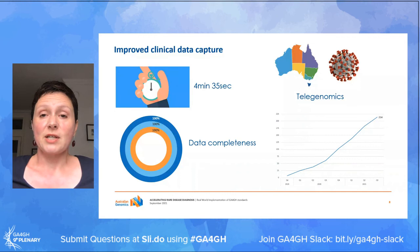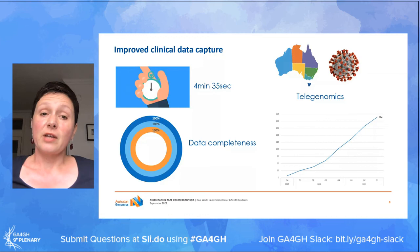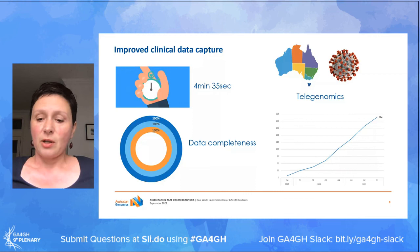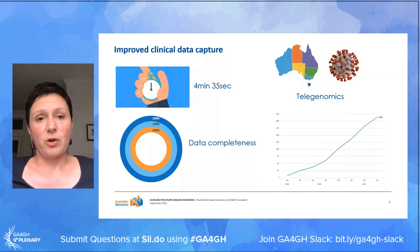This has done wonders for our data completeness as a research project. The main reason why we wanted to set up these electronic workflows was to enable testing of babies and children admitted to hospitals in more remote parts of Australia that do not have clinical genetic services in place. Having put those electronic workflows in place, we were very grateful when COVID-19 struck. For the past 18 months we've been through a series of lockdowns around Australia, but having those electronic workflows in place has enabled our recruitment to continue completely unaffected by the pandemic - in fact we're recruiting ahead of schedule.